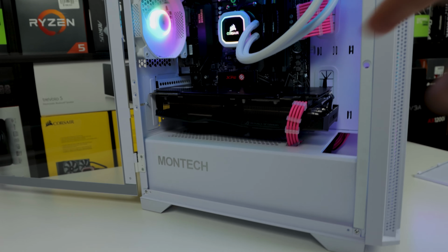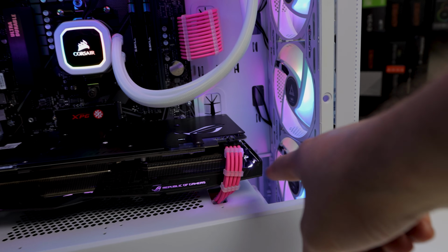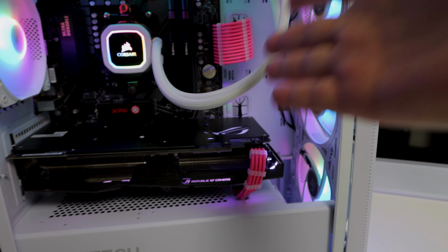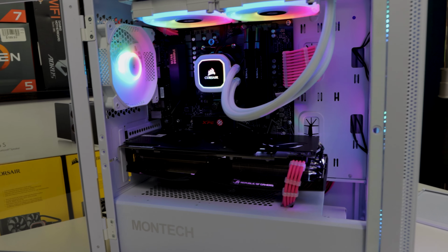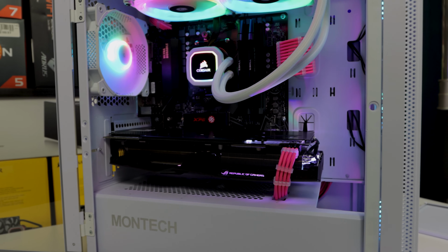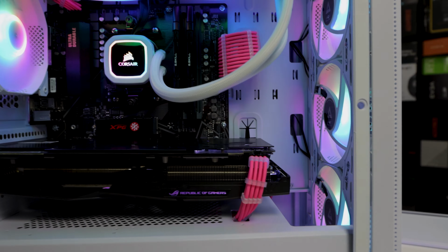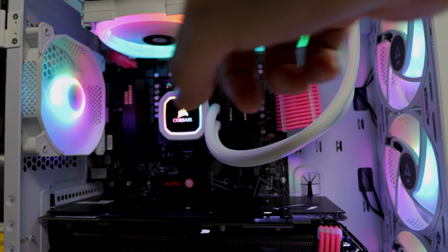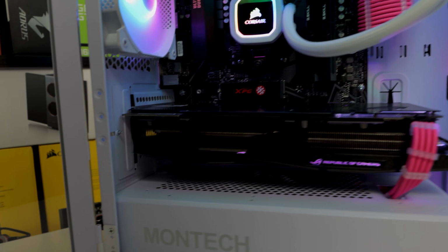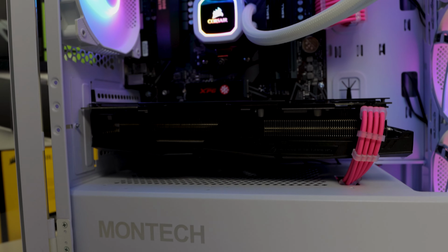Flush. We have a foot-long graphics card right over here, and we have much more space. I want to say we maybe have like 3 to 4 inches of headroom over here. So nice. A foot long is good down there. 12 inches is perfectly fine. So if you have one of those long cards, you guys are perfectly fine in that sense. Overall, regarding rubber grommets, when you have an AIO on top, of course, you don't see anything up there. So it is what it is in that sense. But overall, very nice. We have plenty of room here for airflow for the card.